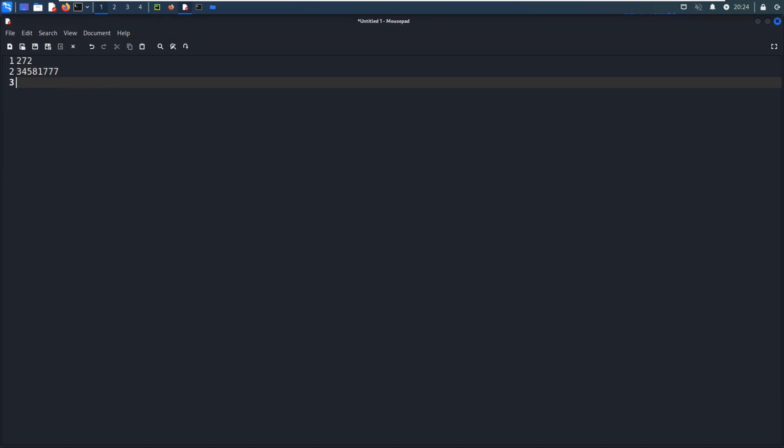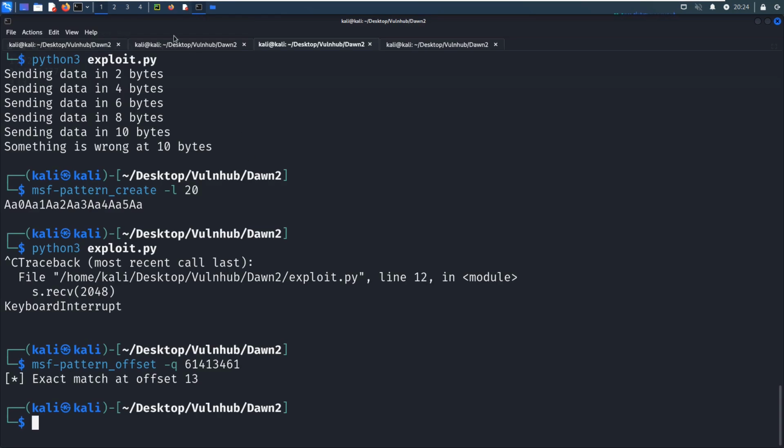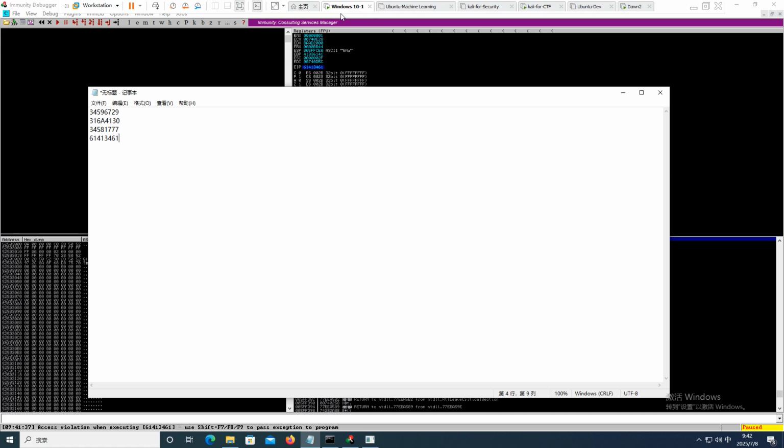So it's 13. So next, of course, you also need to find bad characters besides 00. But to save time, I'd like to tell you we can't find anything else, so I'd like to skip this part. So next, we need to find the EIP address. Let's go back to here.